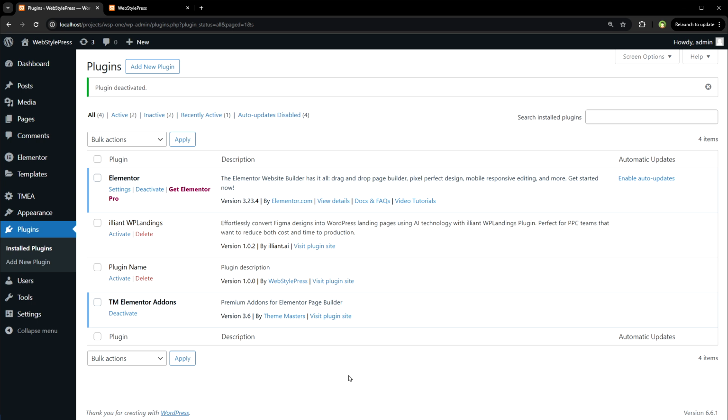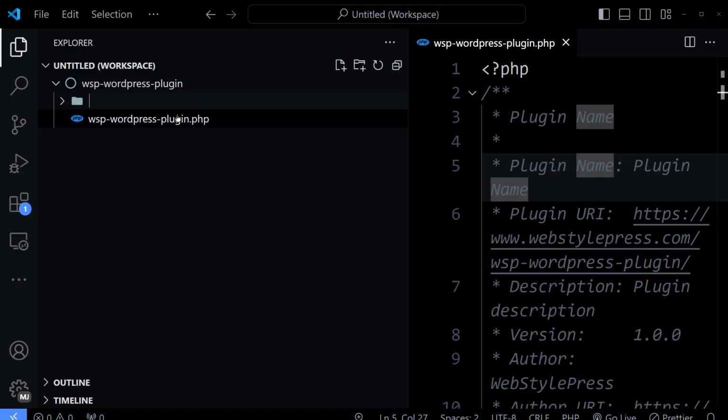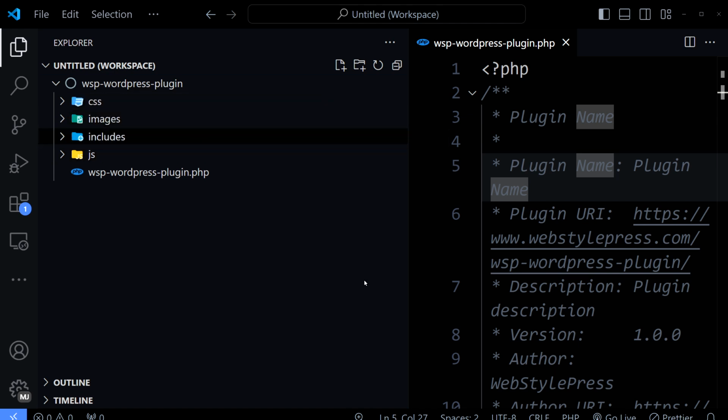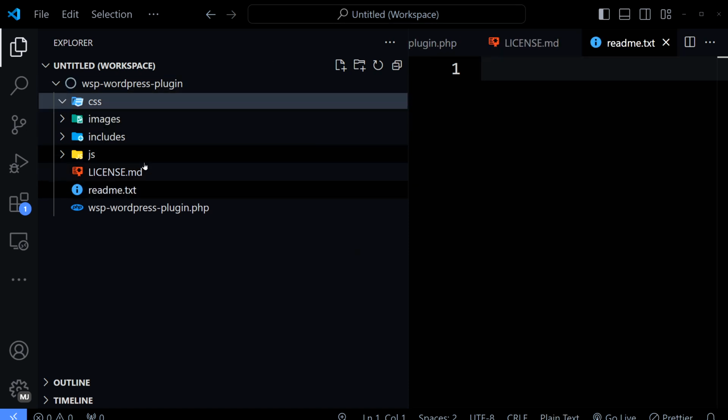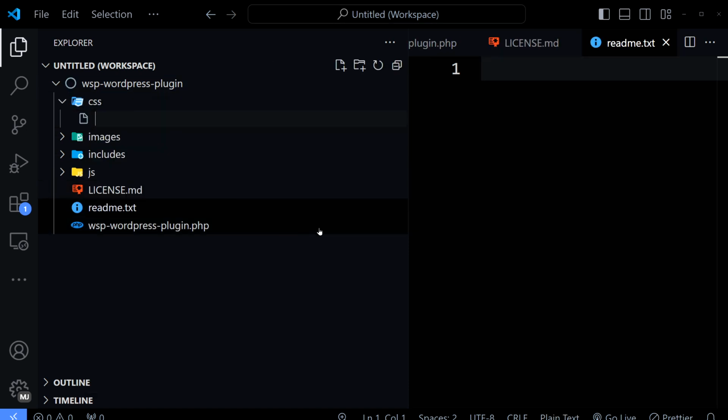Let's create plugins settings page. But before that, I will create few more files and folders. I will create a CSS folder, a JS folder, an images folder, includes folder, license.md file, readme.txt file. Inside CSS folder, I will create a new file, admin-styles.css.